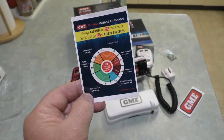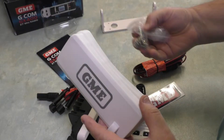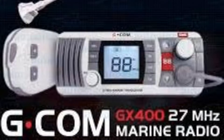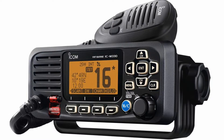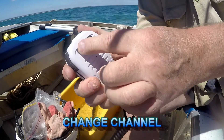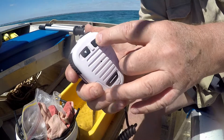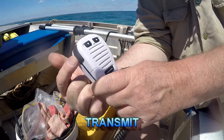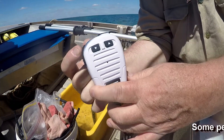You can purchase a marine radio for less than $200. That's very little compared to most of the other gear you're going to be carrying, and it's one of the best safety devices you can take with you. There are two main types of marine radio for recreational boats: 27MHz, which is the older style, and VHF, which is the newer one. VHF radios are technically better and have longer range than the older 27MHz, but they do require that you have a licence in order to operate them. 27MHz does not require a licence.